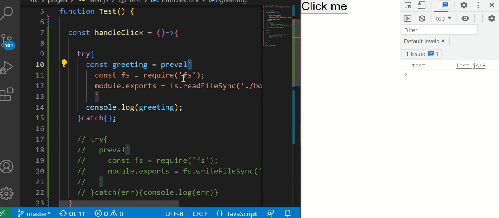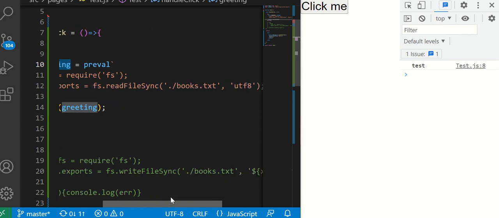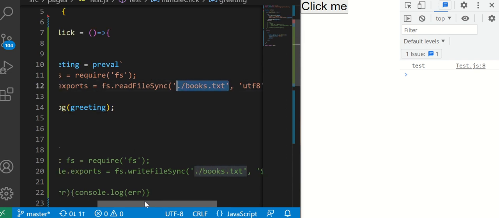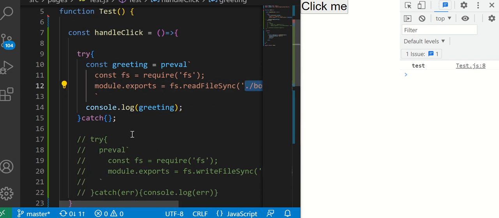You use a backtick, and then you write your code here, and you write module exports, and whatever module exports equals goes into the greeting variable. That's why down here I have console.log greeting, and it's going to try to read this file here, books.txt, from the root directory of this project.